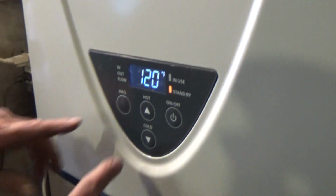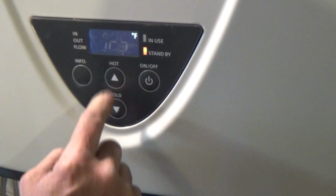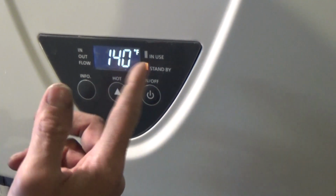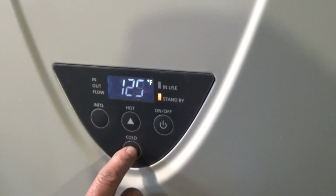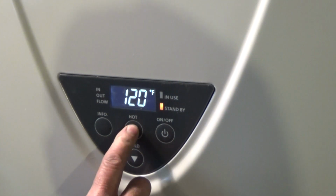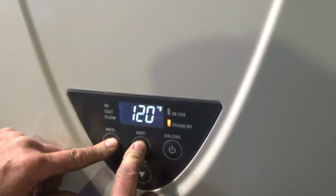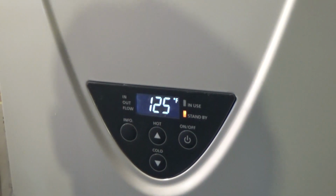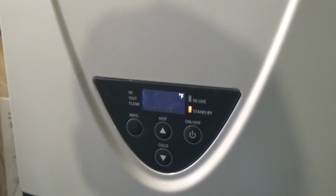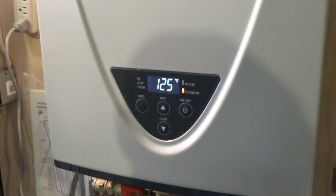Well, you have to turn a faucet on, but to change the temperature on this particular model, you have to hold the info and hot button for 3 seconds, and you're able to go up to 140, which is extremely hot. I kind of prefer 125, but this homeowner wants 120. Once you go down, you can go lower, but you can't go up again until you do the 3 second deal here. Then you can get 125, and it'll flash for 5 seconds and stop. And you're set. And that's that.